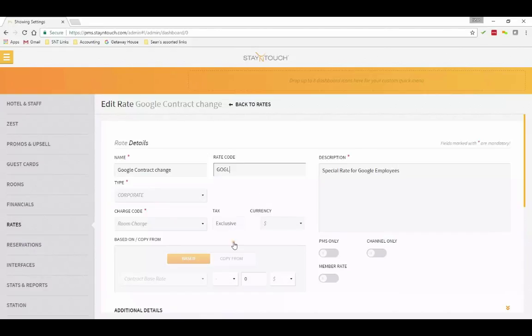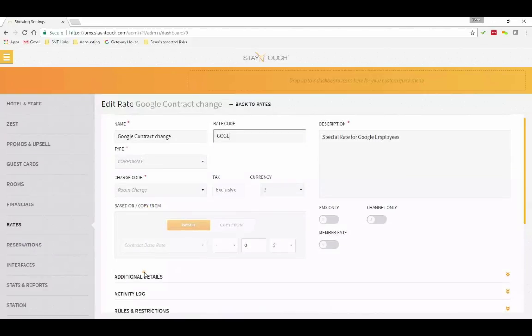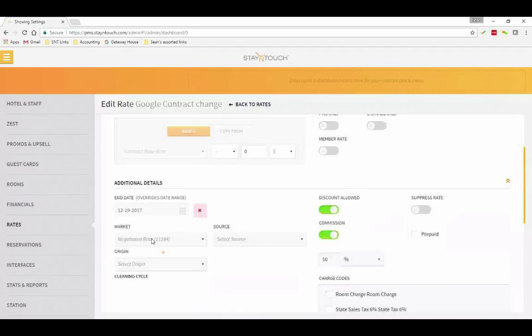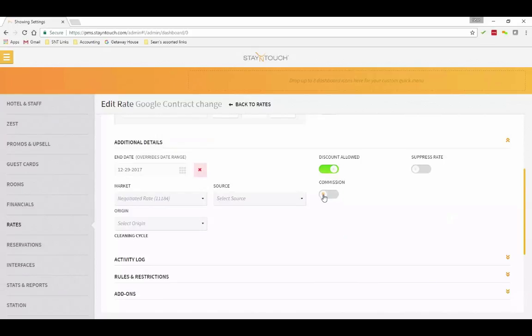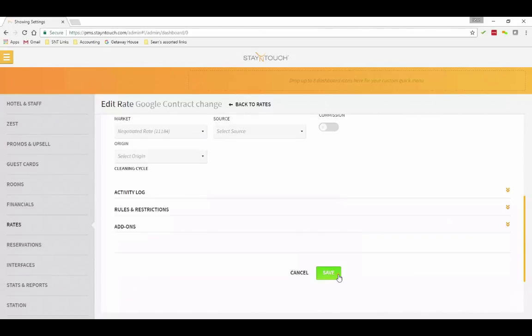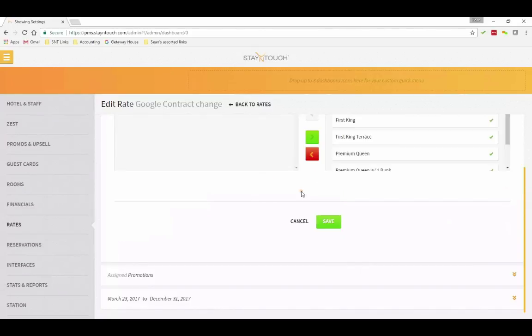And I could make other changes. If I needed to set up a market code, it pulled in my main market code that was there, but maybe I need to change it for some reason, and I'll do that in the other one. I can also say that this rate is a special rate and I don't want to make it commissionable. So it's all of those fun things that we can update from there. And we've saved that, so I can make all of those changes.